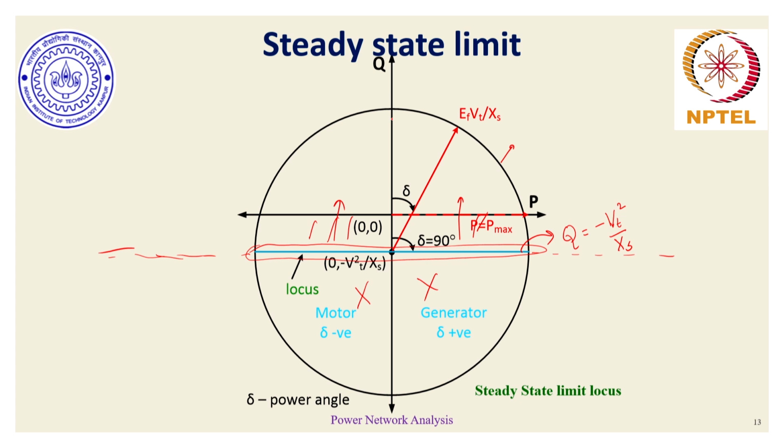because remember, all points inside the steady state limits are also safe points from field current perspective. So in a way, this entire section of line is coming from superimposition of field current limit as well as steady state limit, which is for the angle delta is equal to 90 degrees. And Q is equal to minus Vt square by Xs is the numeric mathematical form for defining this blue line.